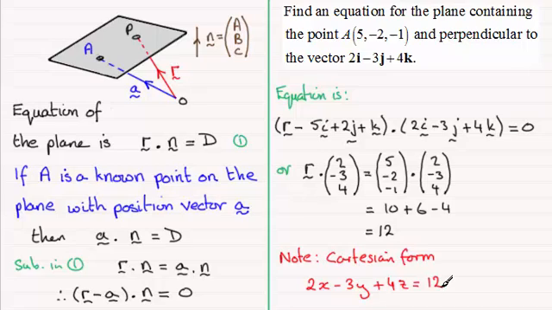We often refer to this form as ax plus by plus cz equals d, where a, b, and c are the components of the normal vector. You'll see that's what's happening here. a is the 2, b is the minus 3, and c is the 4. But for now I just thought it'd be worth mentioning that in this particular video. For further work on this, do check out the video on the Cartesian form of a plane.